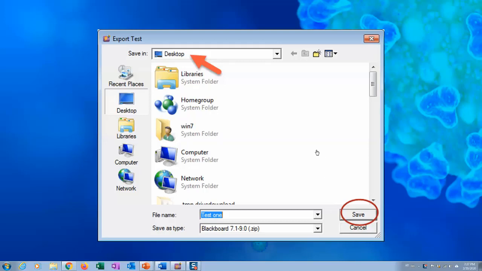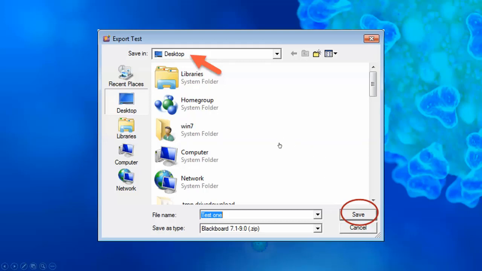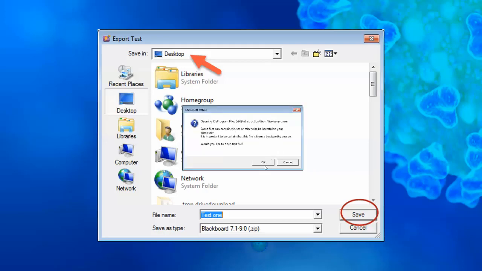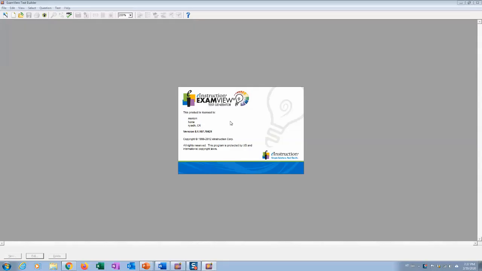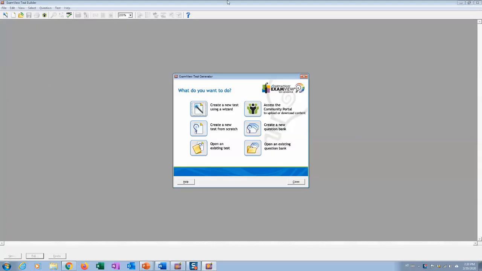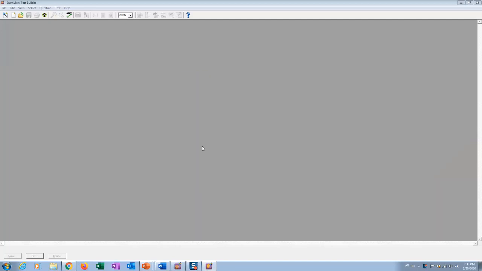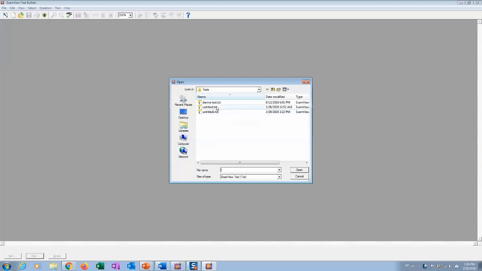To demonstrate the exportation process, you click on the EV Pro application or icon in the ExamView folder, and once the program starts, you will have two choices. The left column is for tests and the right column is for banks. Let us say I want to open a test that I have already created and export it as a Blackboard zipped file. So I click on test, and then I start any of the tests.